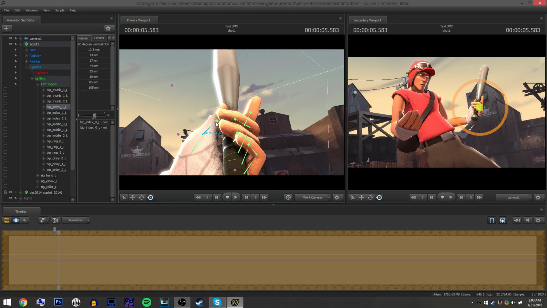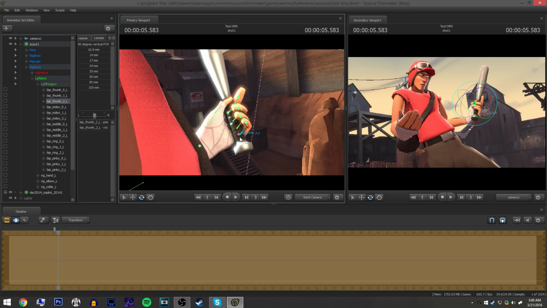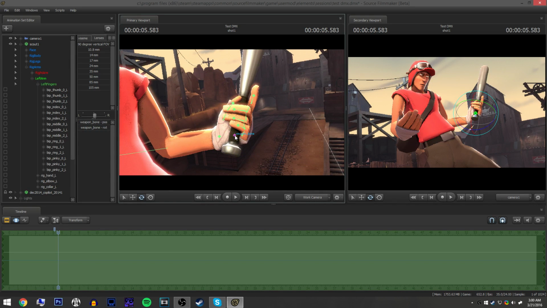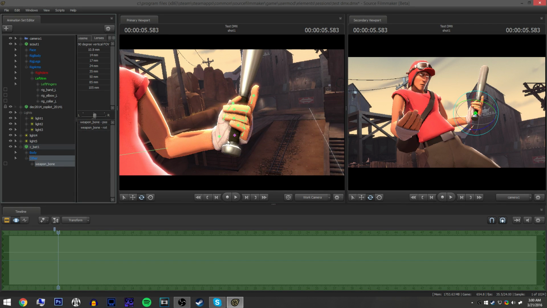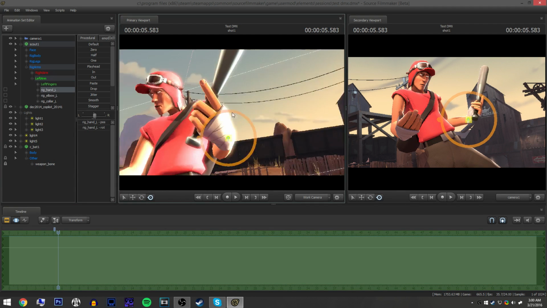This is him holding a bat. And get in position. Now I'm going to lock the bat, which is this, I believe, right here, to the hand. So I'll take that. I'll go back to procedural. Just playhead. And now if I move around the hand, the bat will move with it.